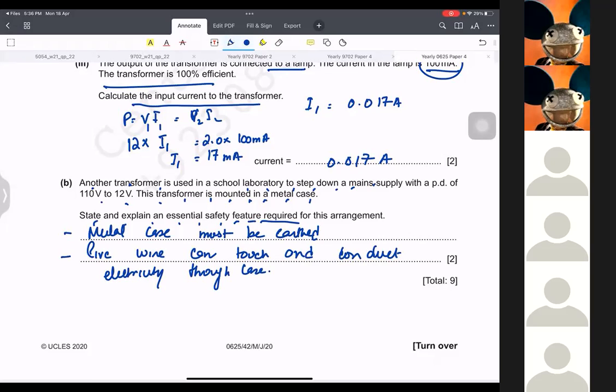All right. Can we not write double insulated? Yes, you can double insulate it, but it says it has a metal case. They never said it's double insulated. Okay. All right, so usually once there is a metal case, you always have to write it like this.